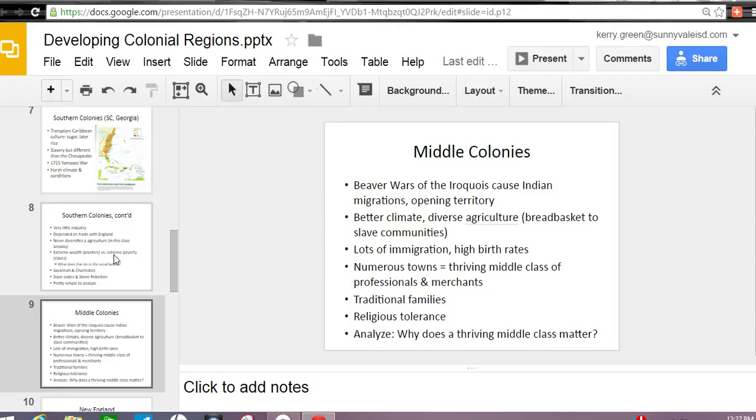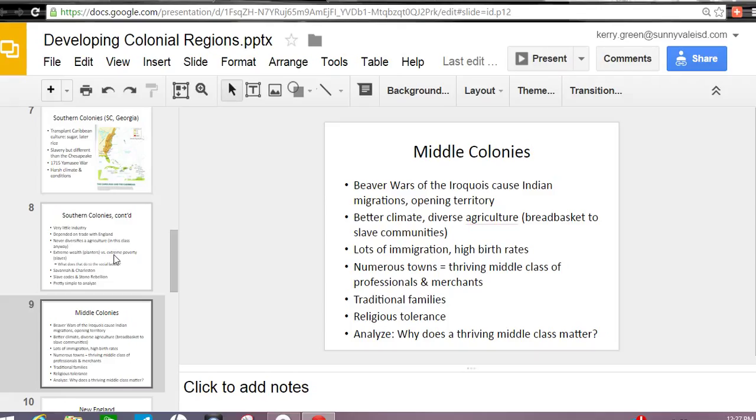They have the highest rates of immigration. Everybody wants to go there because it's a better place to live, right? I mean, you don't want to go to South Carolina. It's miserable down there, and you still have Indian attacks and all that kind of stuff. Well, up here you don't have this. And so you have lots of immigration because the environment is so much friendlier. Women are having 6 to 8 kids apiece, so you've got really high birth rates. So this is just a population explosion among the white population.